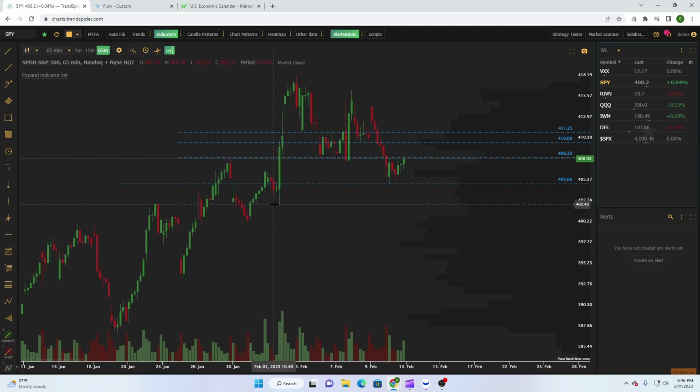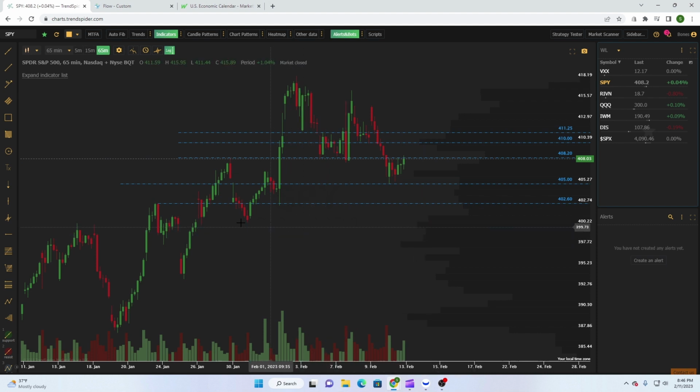Another one that really sticks out to me here is 402.35, but it looks like it's a retest of this high here at 402.6. So I'm actually going to mark this at 402.6. I like that because it's a top right before we ultimately fall down, and then we retest that 402.6 level again for the big bounce. I like that a lot.